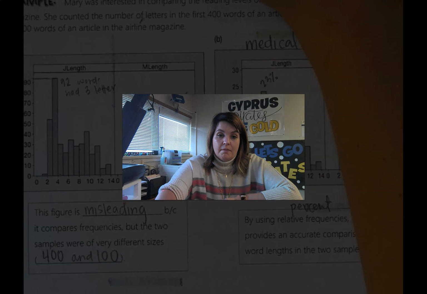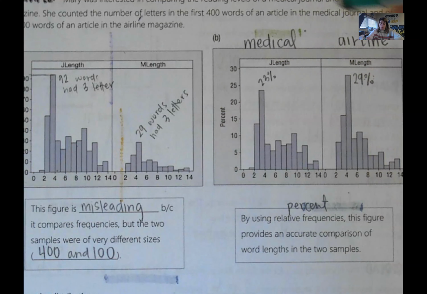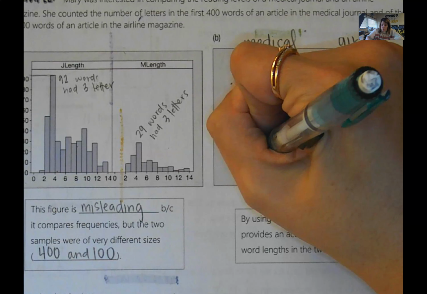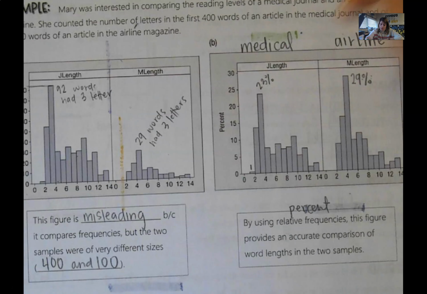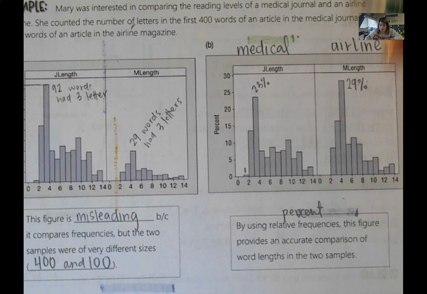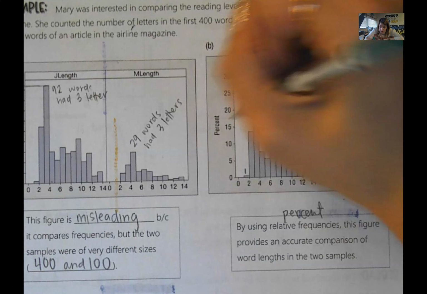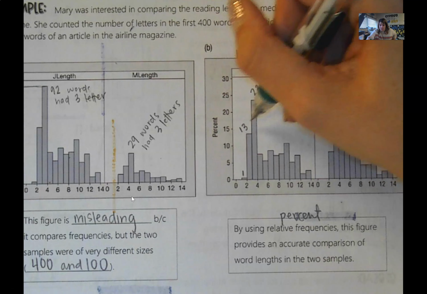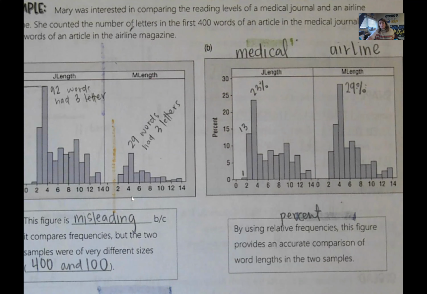What percent of the words in the medical journal were 1 digit long? I think that is 1%. What percent of the medical journal was words that are 2 digits long? I'm thinking this one is approximately 13%. All we can do here, though, is the best that we can. We're just doing estimates, so we might be a little bit off. This could be 14. This could be 22. We're just making the best estimate that we can.